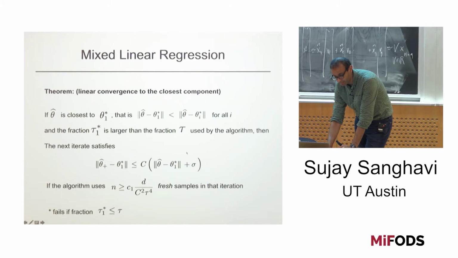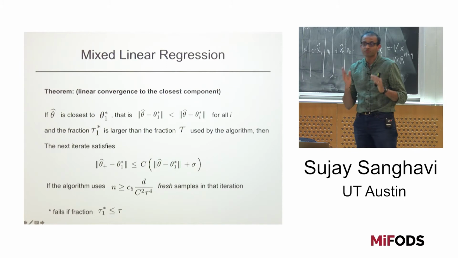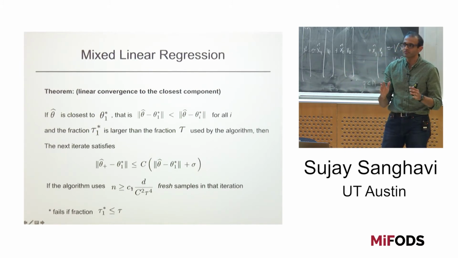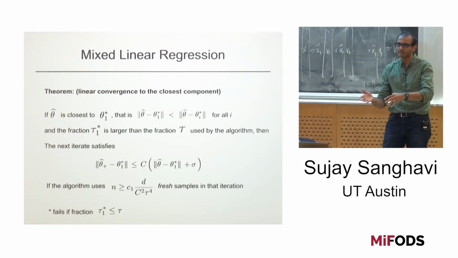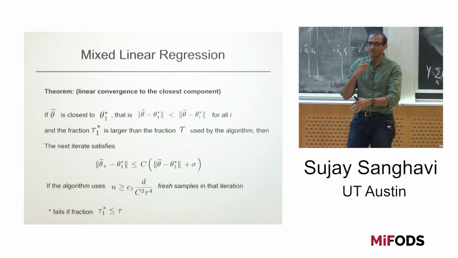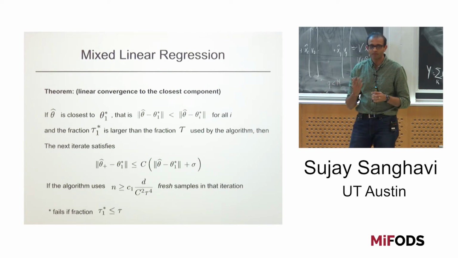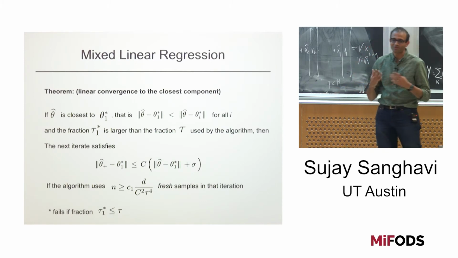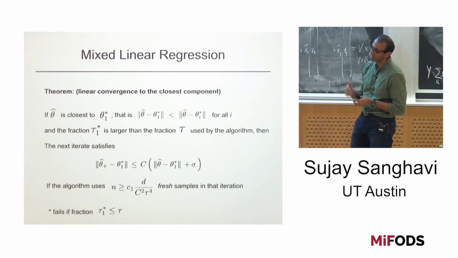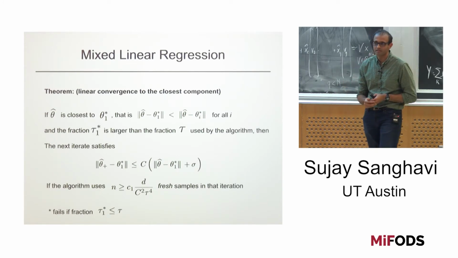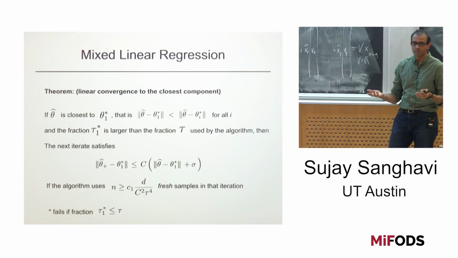We can prove this provided we use, first of all, fresh samples, because there is this weird thing that happens: you have a theta that came from some x's, and if you now use the same x's again, then the theta is not independent of the x's. There may be a way to analyze it so that you can account for this, but we were not able to do it. So the cheap way around it is to have new samples.